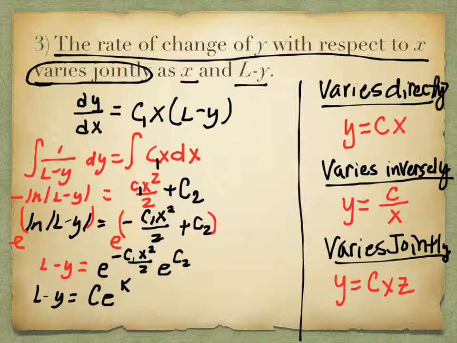Some college algebra textbooks, you'll see over here on this varies directly, where I put all those c's, we'll put k's in here anyways. So, all right, we're going to use a k there. So this is k x squared over 2. Still, the goal is to solve for y. So what could I do?